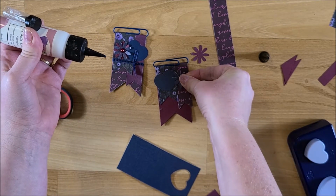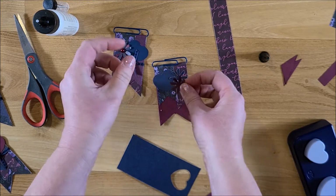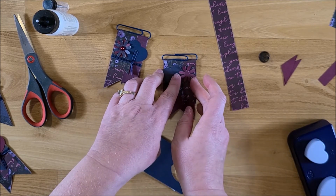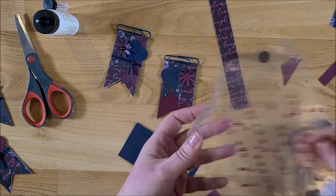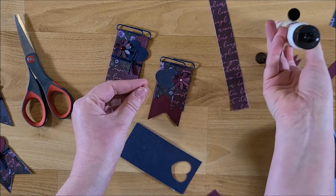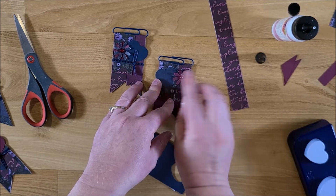Now I'm gluing the first one down completely, and then the second one I'm just going to put right in the center. That way I can fluff the petals up, and I'm going to do it so that the petals are right in the middle of the petals on the bottom, just like that. And then I have these little pearl dot things. I'm going to put one of them right in the center. They have sticky stuff on them, but since these are open embellishments, I'm going to use glue because they don't always stick. I should have some little tweezers, but anyway, that goes in the center.